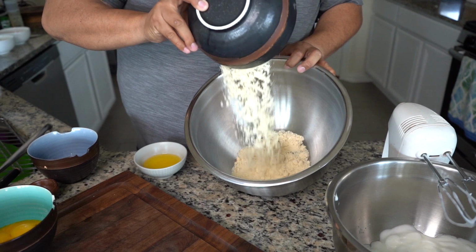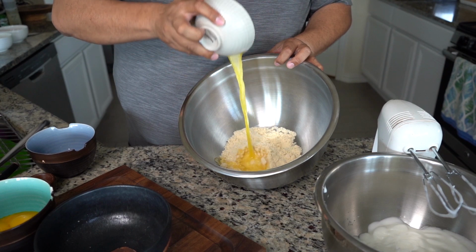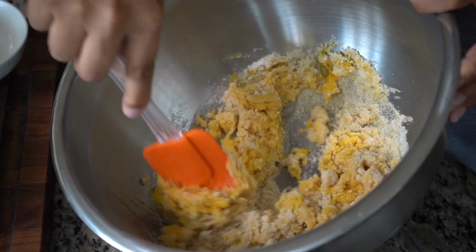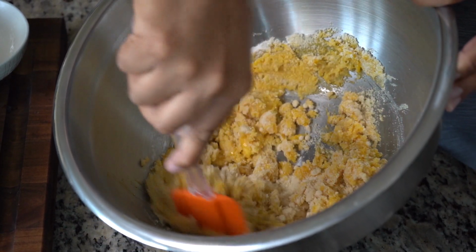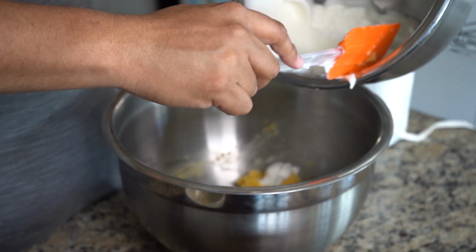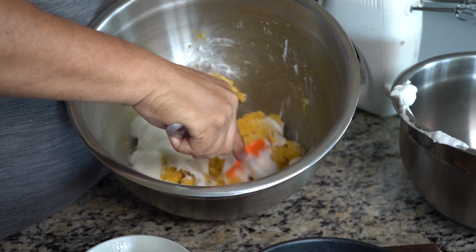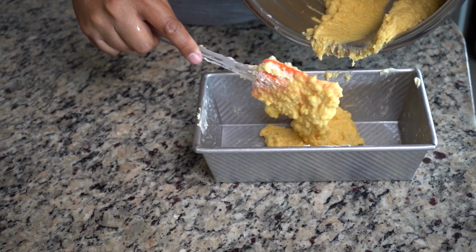So take the egg yolks and the melted butter and take the rest of your dry ingredients and throw them in a bowl. I'd recommend mixing them with a spatula so that you're folding in the ingredients nicely and lightly. This recipe is all about air and making sure that you've got a nice airy mixture. And so you wanna make sure not to over-incorporate the ingredients. So once you've got a nice, rough, wet mixture, you're gonna go ahead and softly begin to fold in the egg whites, just 1 spatula at a time. And go ahead and mix it down until you get something homogeneous without any dark spots. Once you've got a mixture that looks something like this, go ahead and pour it in your bread pan.